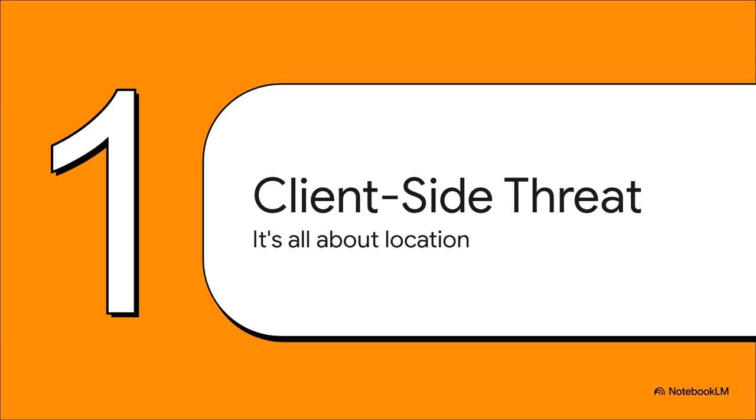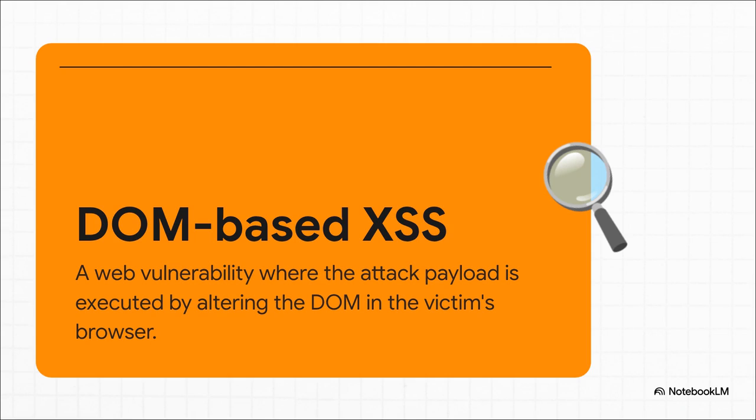All right, first up, to really get DOM XSS, you have to understand what sets it apart. It's all about location, location, location. The whole attack plays out right inside the victim's web browser. Think about that for a second. The malicious code, the payload, it never even has to touch the web server. That's what makes it so incredibly sneaky.